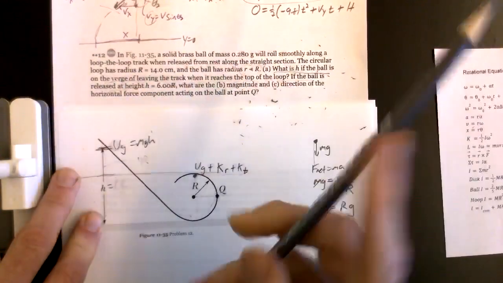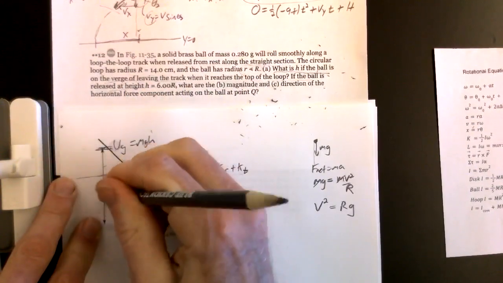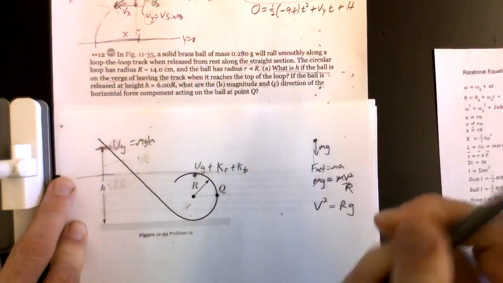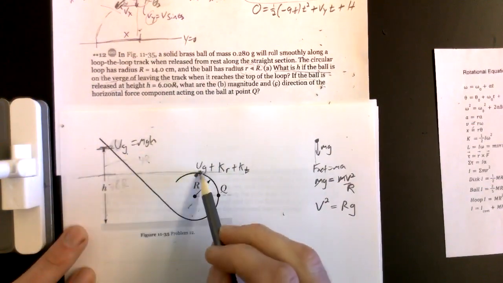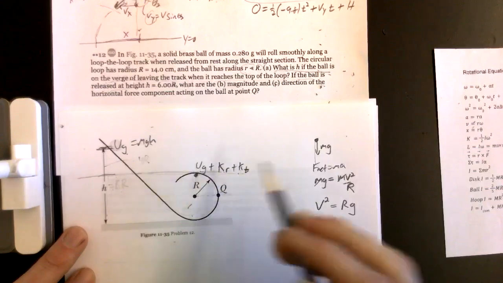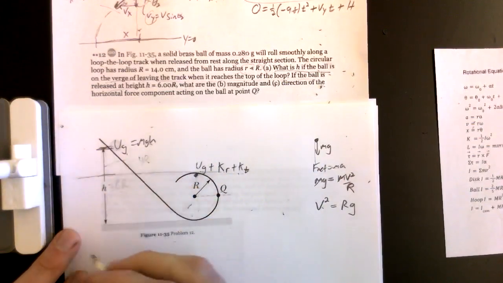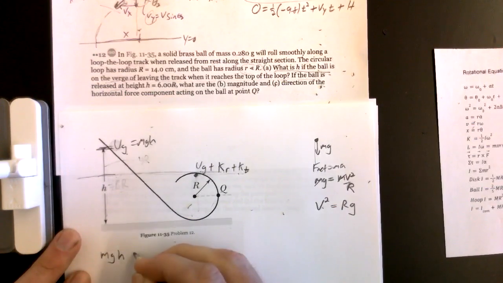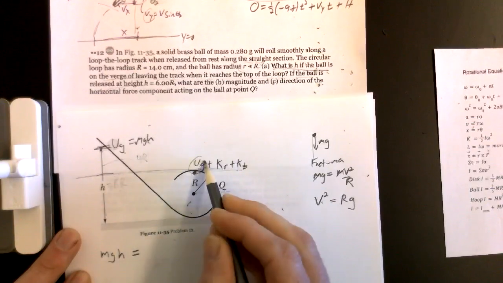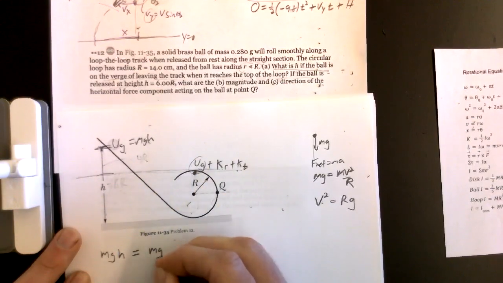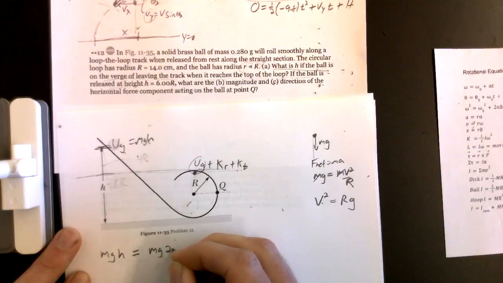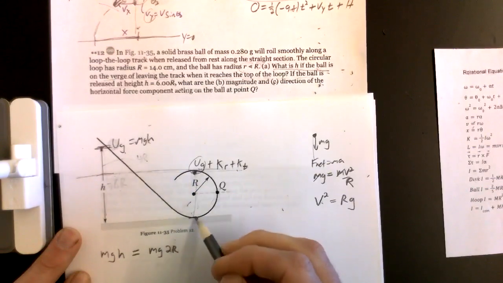We have to base this on what we have. We don't know what this h is in terms of r, so we're just going to leave it as that. We have potential energy here and potential plus kinetic over here. We're looking for something where we get a v out of it. So let's just write all this out. I've got mgh originally, and now this potential energy here, I'm going to have mg times 2r, because that's how high this is above the ground.